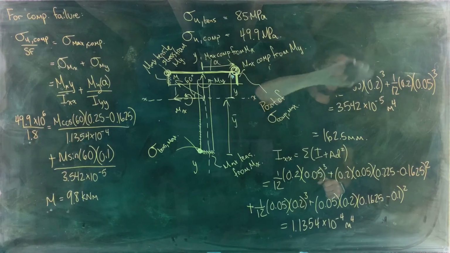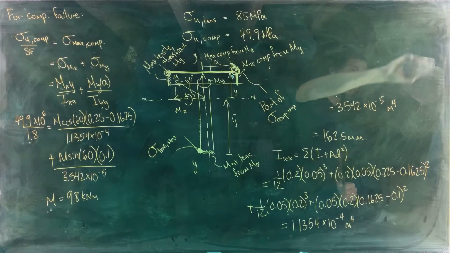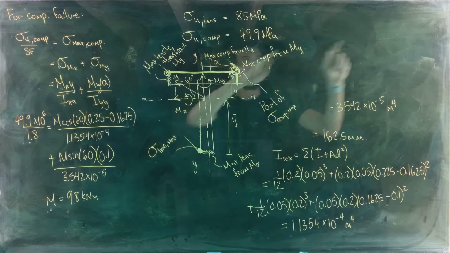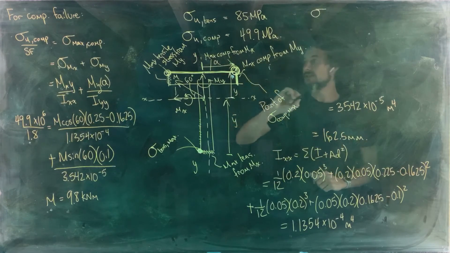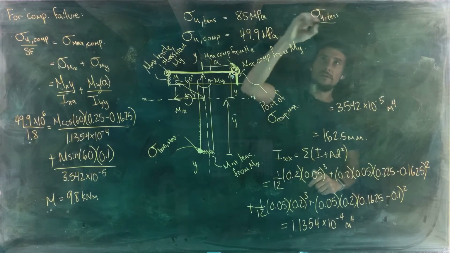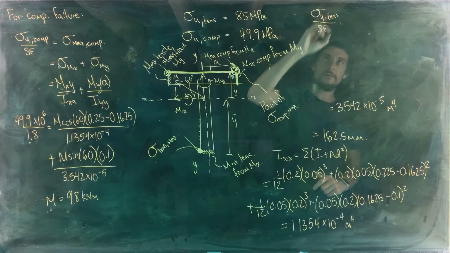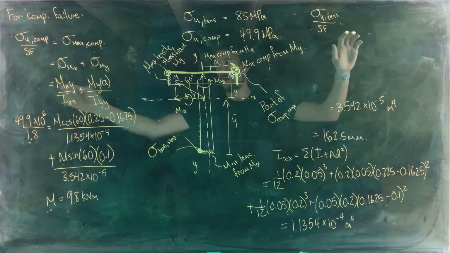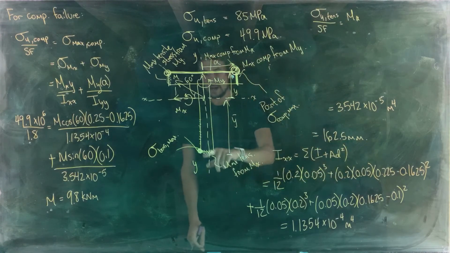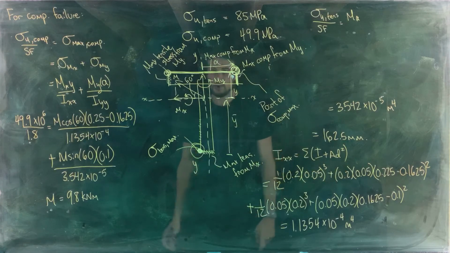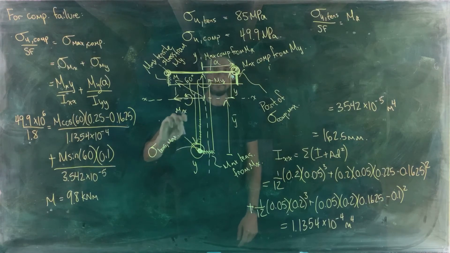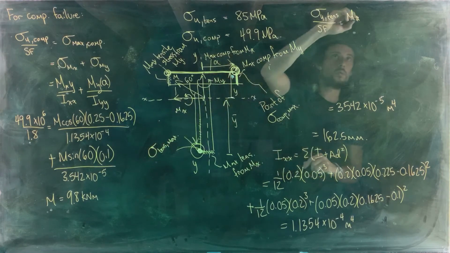So my prediction about having enough room for this was wrong. But we can go back to this line here and just bring that over there and save ourselves some space that way. So we want to do now the ultimate tensile stress divided by the safety factor, which is going to be M subscript x multiplied by, so now we're dealing with this point, the distance that point is away from the axis of bending for Mx. So that's equal to distance y bar in this case.